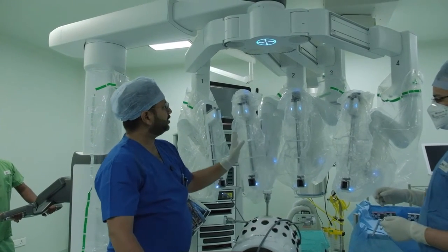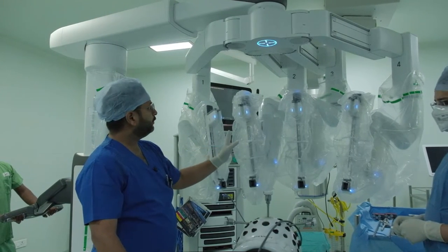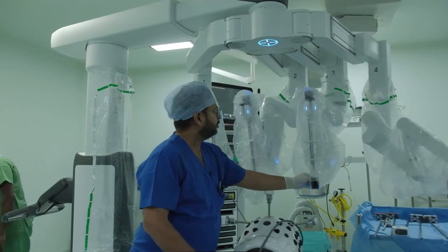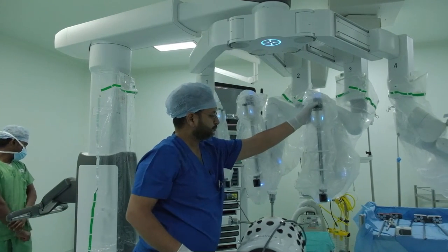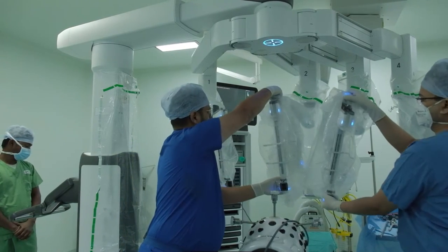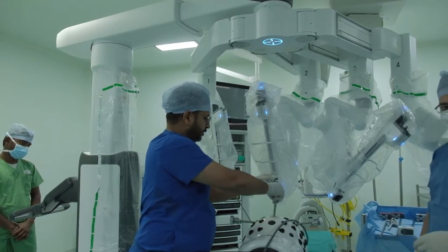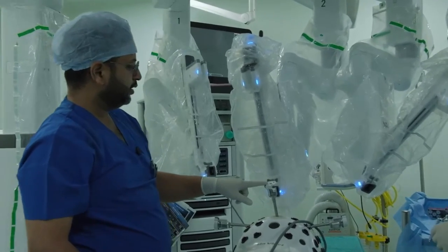So any of these arms can be used for the camera. We'll use arm 2. So Dr. Tushar can just pull this apart. So we are not going to use arm 4 for now. We are going to use arm 3 and arm 2. And first we dock the camera port. So this is the docking mechanism wherein we press this button and the arm is docked.